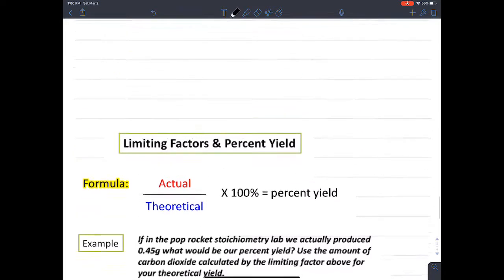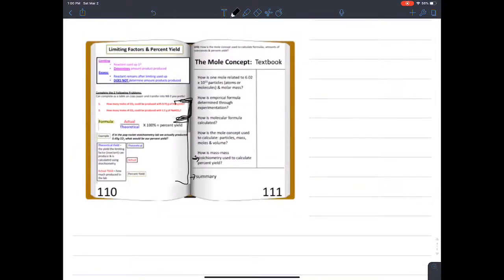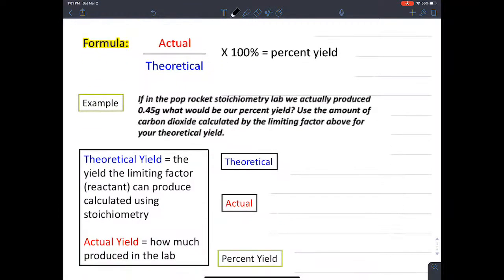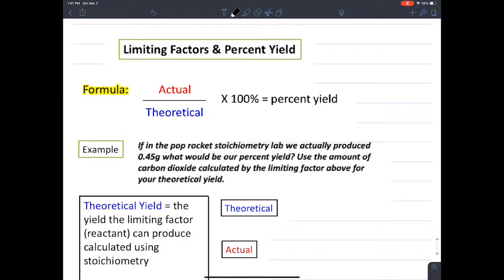Okay? So, up here on this page, what I highlighted a second ago, we figured out which one of these things, either acetic acid or sodium bicarbonate, was our limiting factor. So, refer back to your calculations and see which one allowed for less of the product to be made, because that's going to be where it stops. Okay? Now, the formula for percent yield is where you take your actual yield that you get in a lab situation, you divide it by your theoretical yield, the total possible you could have had, and then you multiply it by 100% to get your percent yield, which tells you how close you were to what you were trying to get. How close to perfection were you?